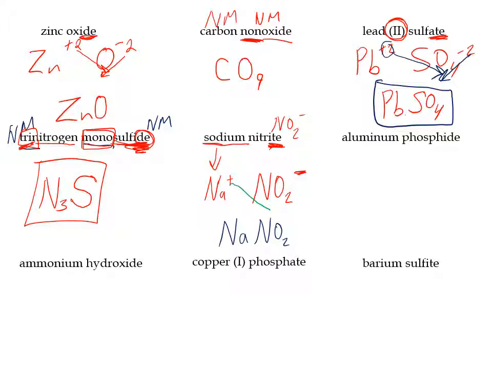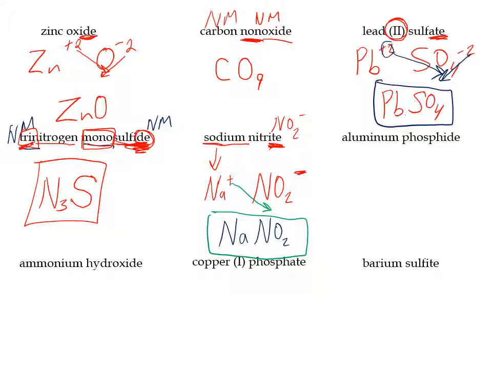The plus charge from Na goes down there, and it would just be a 1, so I'm going to leave that exactly as it is. And the 1 charge from the minus of NO2 will go down there, and again, it would be some number next to sodium, but I'm going to leave that where it is too, because it's just going to be 1 for each one. So NaNO2 is our molecule, sodium nitrite.